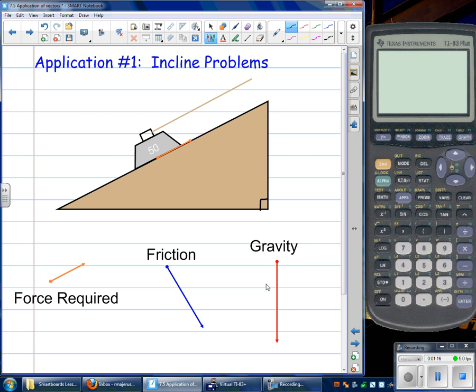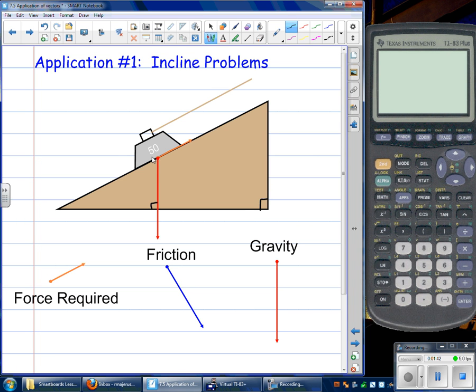The other vector: we obviously know that gravity is involved with this thing, and the gravity vector is always perpendicular to the horizontal, pointing toward the center of the earth. So we actually do get another right angle formed right here. That one's always going straight down on paper, towards the center of the earth, or perpendicular to the horizontal if you're looking at a cross section of something. So that's going to be our gravity force.